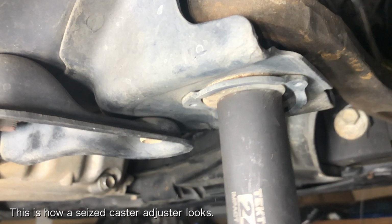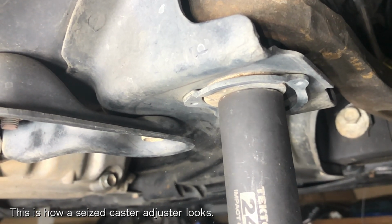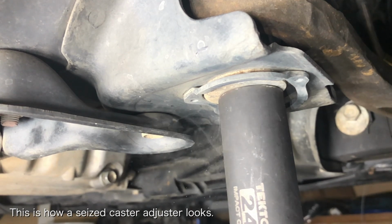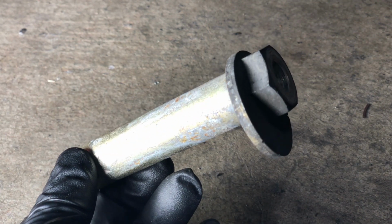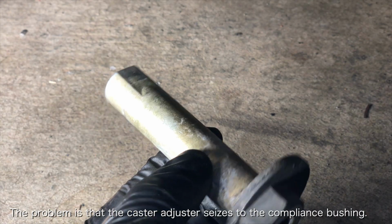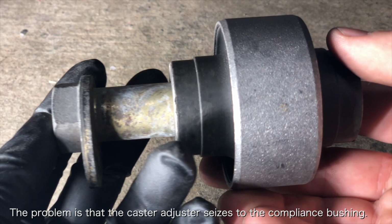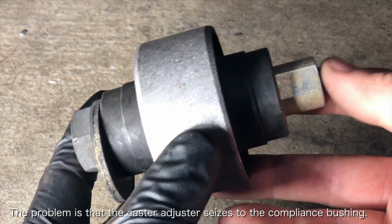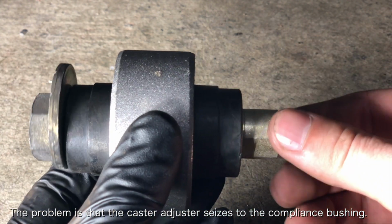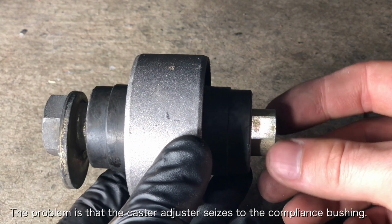When the caster adjuster is seized, it won't spin at all. Even with my cordless impact gun, I can't get it to budge. Now, the reason why this happens in the first place is because the caster adjuster is actually a sleeve, and that sleeve sits inside of the compliance bushing. Over time, the caster adjuster sleeve and the inside of the compliance bushing will corrode and seize together, making it impossible for you to adjust your caster.